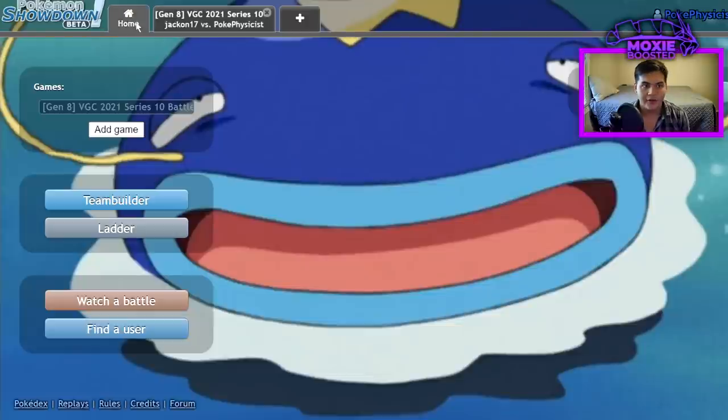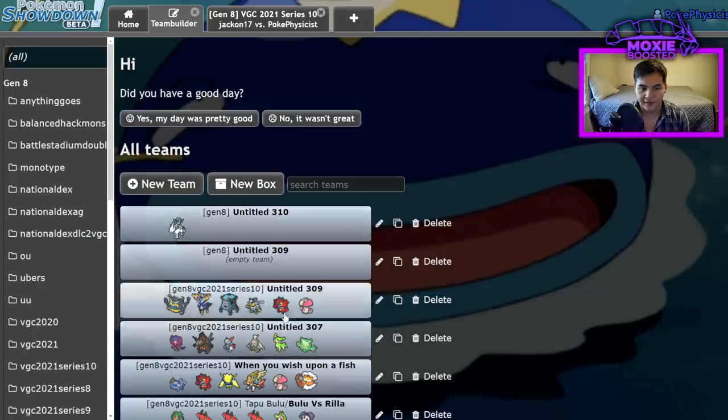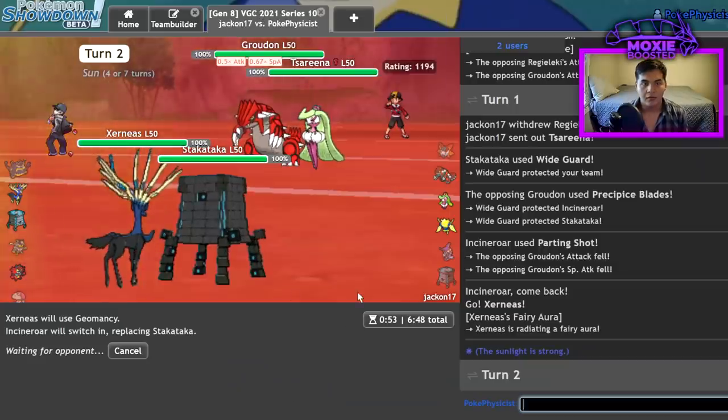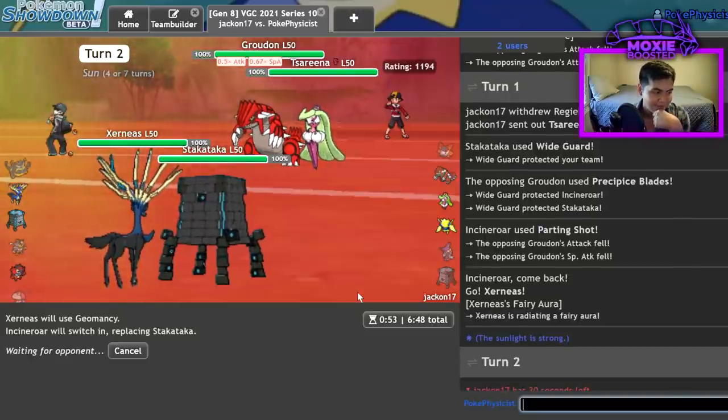Did I have 31 IVs in Amoonguss speed? Let me fix that if that is true. No, I did not. That's just a speed at zero. Air Balloon Stack next.